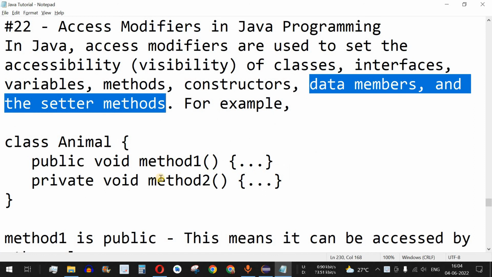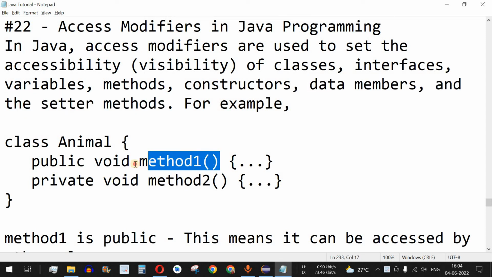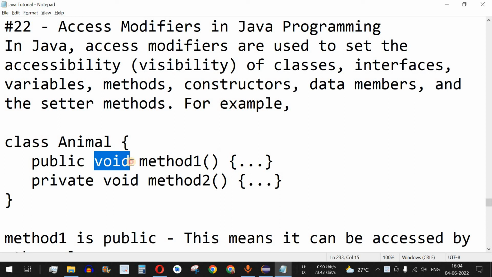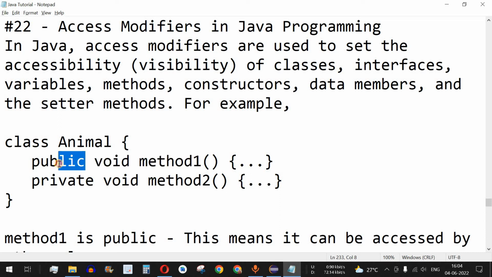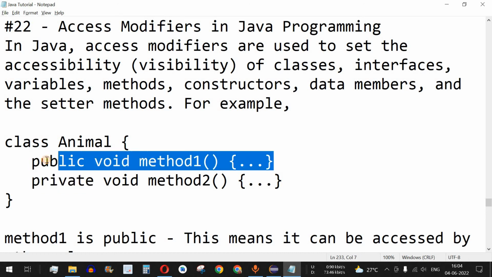So for example, let's say these are some of the important access modifiers over here. As we can see, previously we had seen that whenever we define any method, we provide a return type followed by the name of the method, and before that we can optionally also provide this public or a private keyword. So guys, these are nothing but the access modifiers. That means it defines from where this particular method can be accessed.